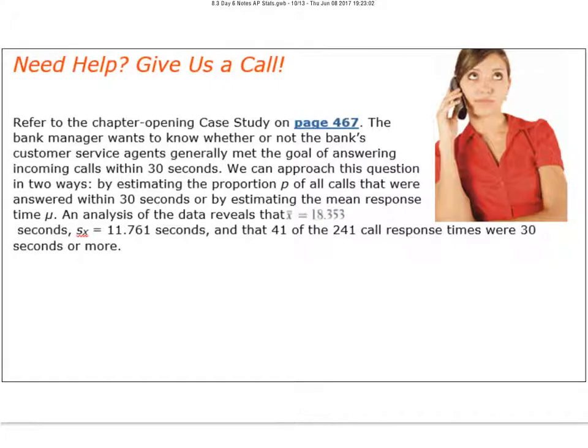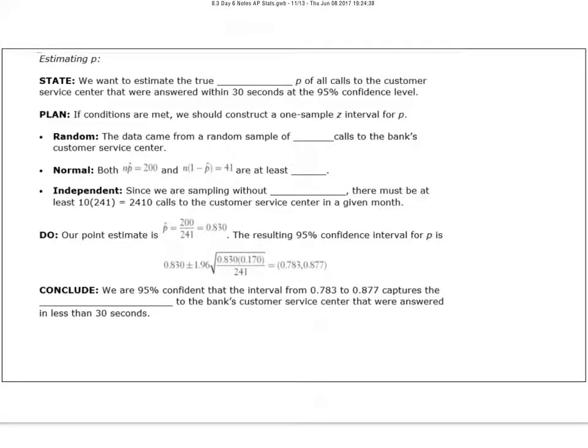Now remember, at the very beginning of the chapter, we talked about a real-life scenario that might use this confidence interval. We had a bank manager who wanted to know whether or not the bank's customer service agents generally met their goal of answering the incoming calls within 30 seconds. So we could actually take a sample and compute a confidence interval with a certain level of confidence and see if that 30 seconds is within the realm. That's exactly what they did, and here's how they set up their confidence interval.